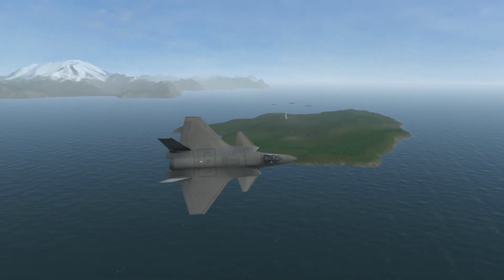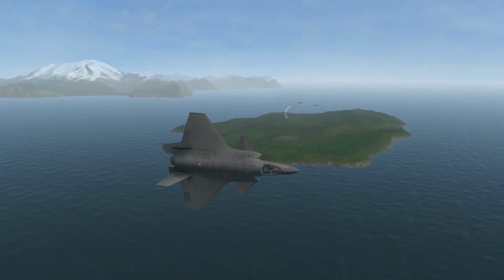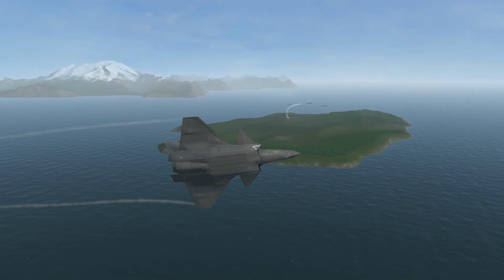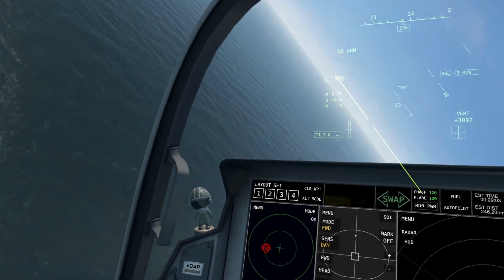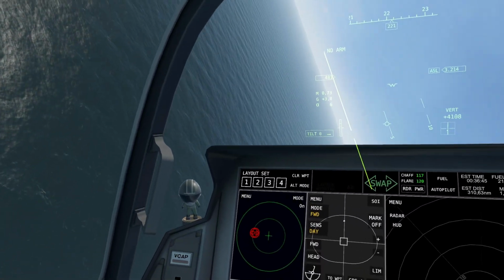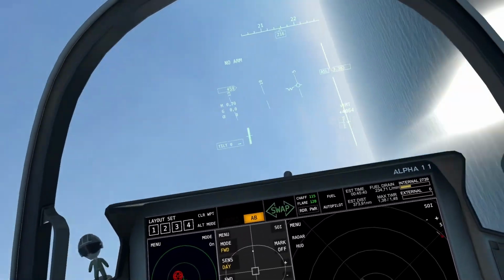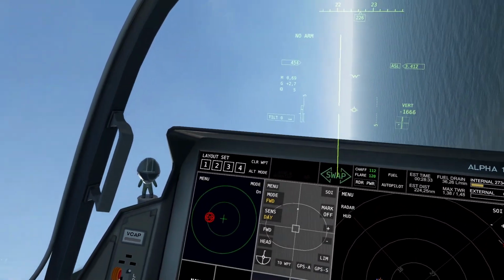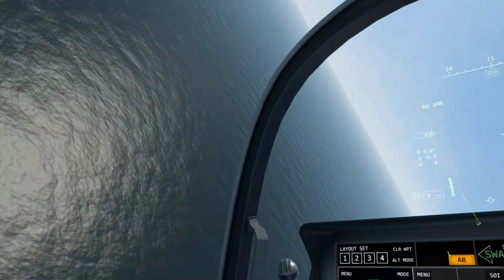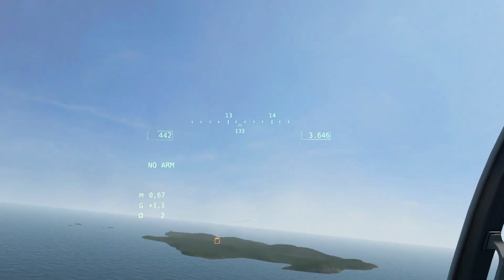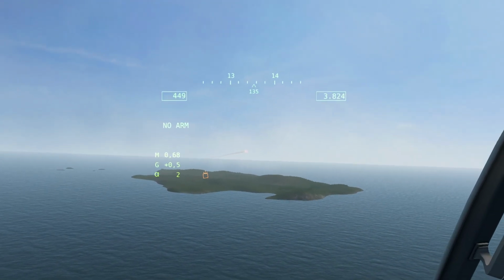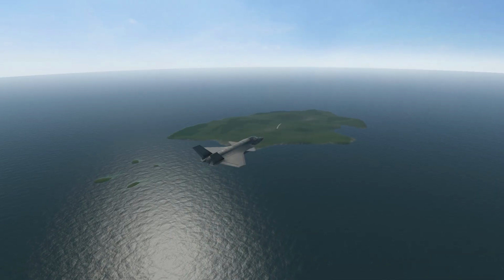Chaffs are clouds of highly radar reflective material that a radar can lock onto. But due to the Doppler effect, the radar can discern us from the chaffs. Therefore, we must fly at a 90-degree angle to the radar, reducing the radial velocity, and then drop chaffs in the hope that the radar locks onto the chaffs and not us. But this also only works if the missile is not gone into pitbull. This is called notching and is a fairly reliable tactic.